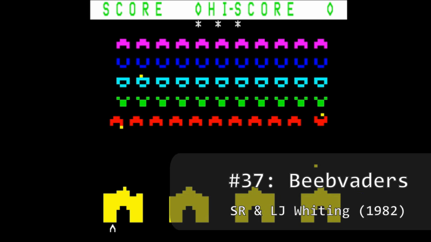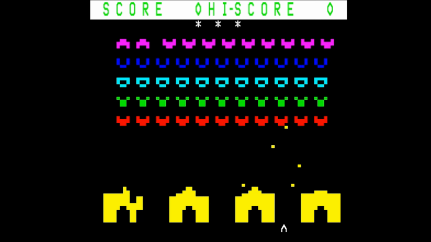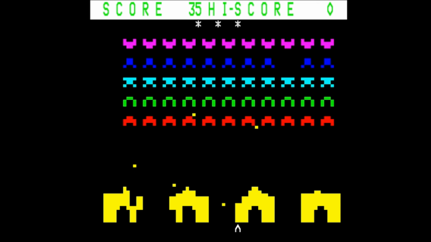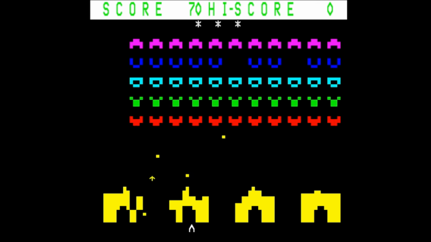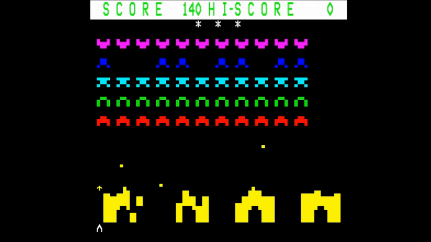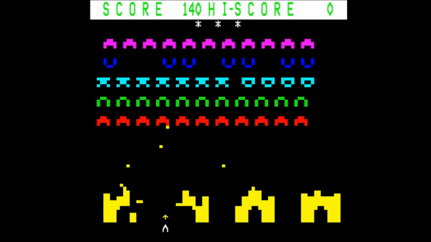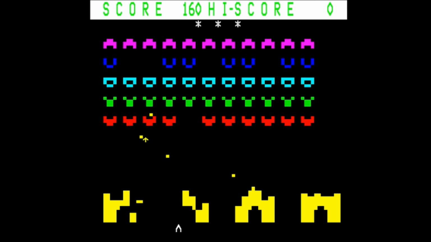Number 37, Beeb Vaders by S.R. and L.J. Whiting, self-published in 1982. Okay, now we're getting somewhere. Not only is this the first of our Mode 7 entries, which gives it extra special bonus points, it's also the first not completely awful game in the ranking so far. In fact, I'd go as far as to say it's really rather nifty. Yes, okay, the graphics do leave quite a lot to be desired, but the gameplay itself, it's pretty decent.